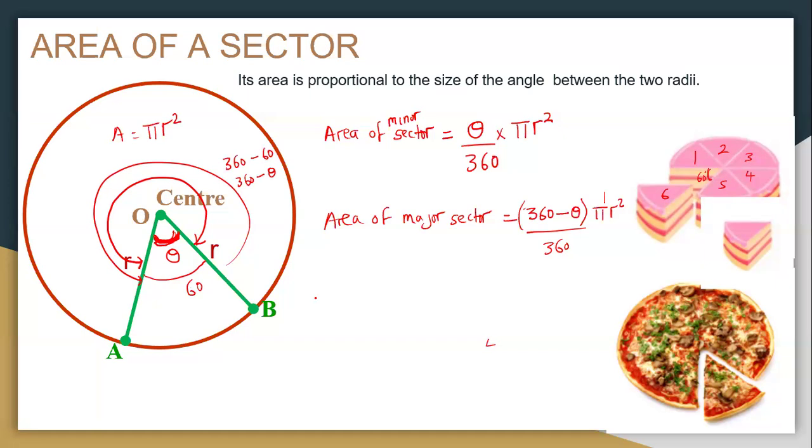So always, when you meet such a question, we need to look out: are they asking for the area of the minor sector or the major sector? So always read the question and then answer accordingly. Can we first take note of that? Let's put something down quickly and then we start on some examples.